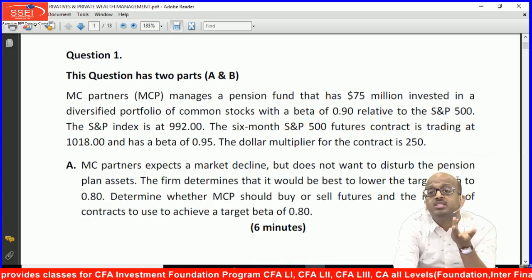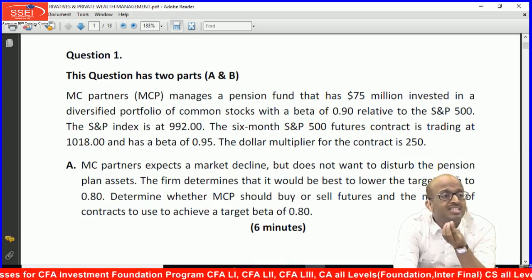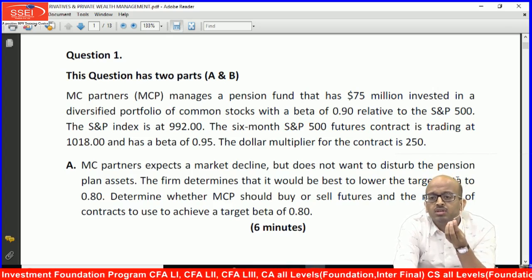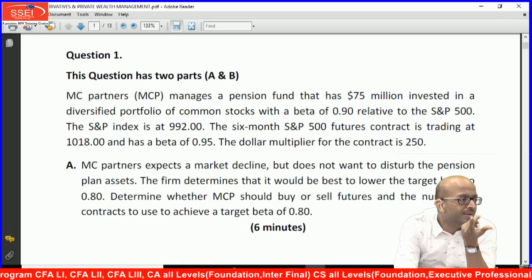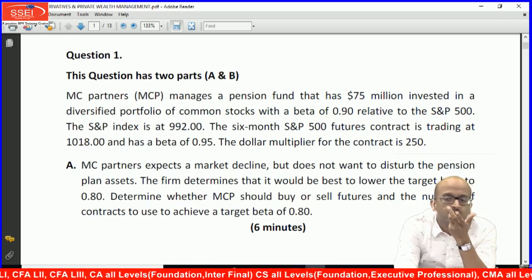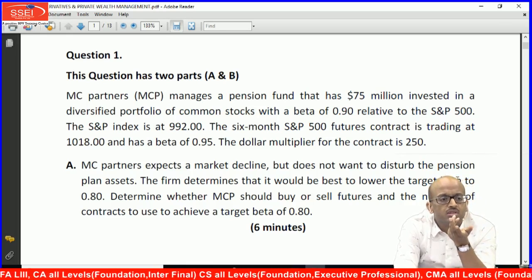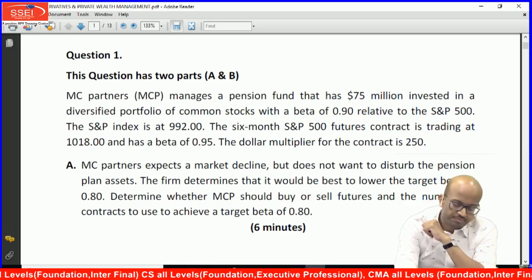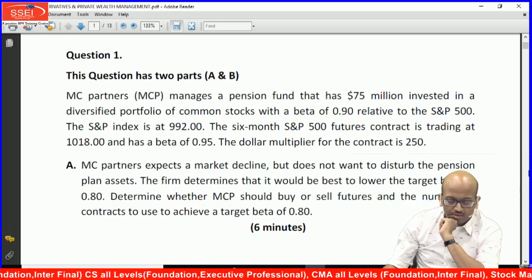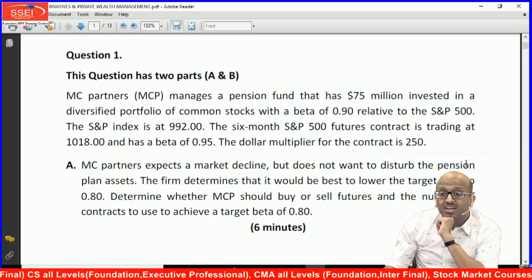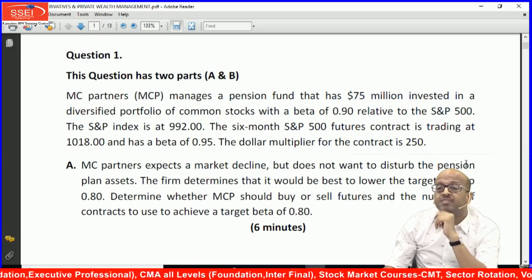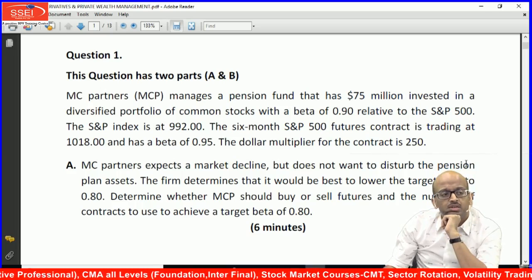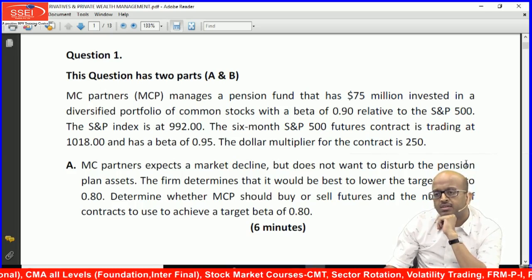God knows what notation is there. Because I teach so many examinations, I can't remember the notation. Because the institute is not writing Vp into beta t minus beta p, they're writing something else. So who will take all the attention? So this was an idea of a practical question which can come in the AM session in, say, derivatives. It was easy for you to understand.